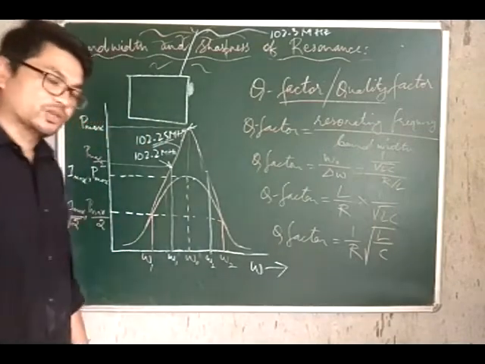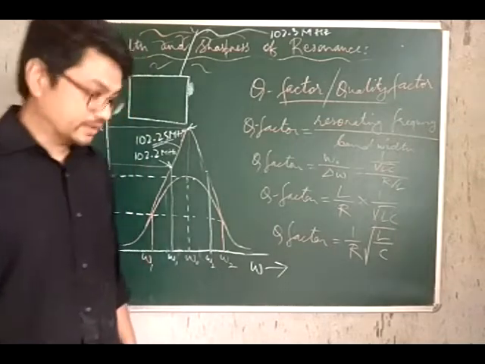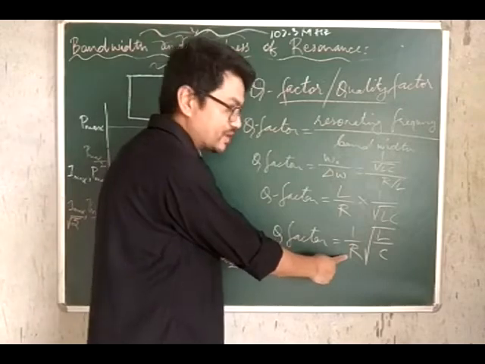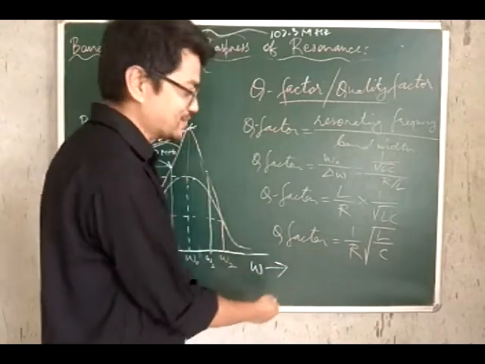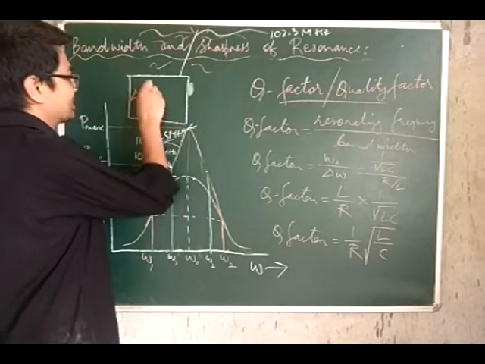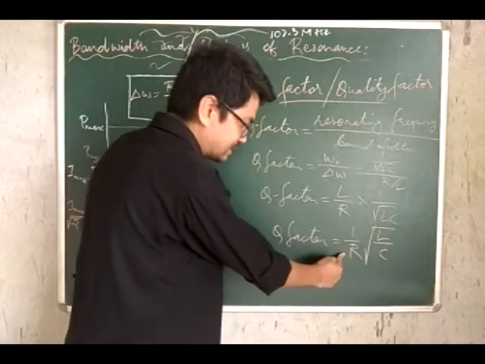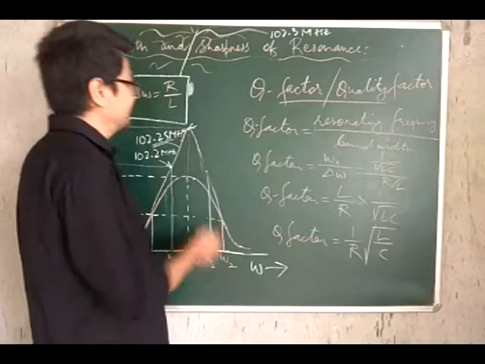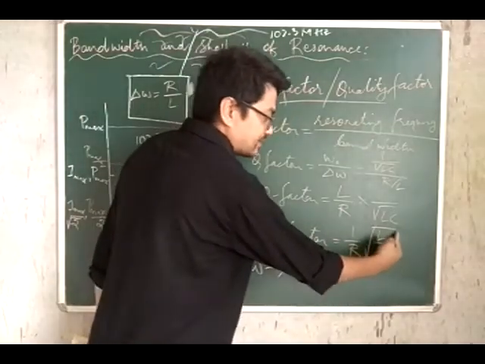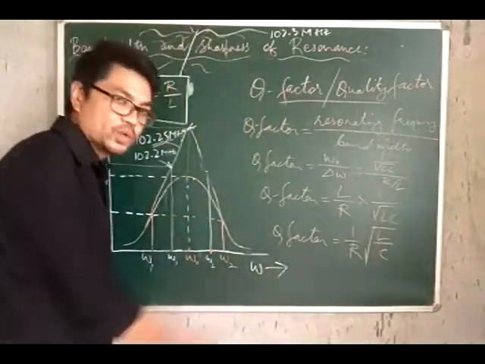So this is the expression for your quality factor, and like I told you, it gives an idea about how sharp or how flat the curve is. Now you can make out from the expression itself, lessen the value of resistance. Delta omega, the bandwidth, is R by L. So lesser the value of your resistance, more is the quality factor, and obviously lesser is the bandwidth. And greater the value of inductor, more is the quality factor, lesser the value of capacitance, more is the quality factor.